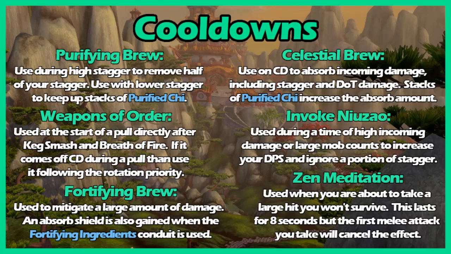This has a 5-minute cooldown. However, just like all of our other Purifying and Celestial Brews, every time you Cake Smash, it takes 4 seconds off the cooldown. So if you're in constant damage doing chain pulls, really the only way to play Monk is just keep chain pulling. You basically have it up every 3 minutes. If you got some breaks in between, it might be like 3.5, but generally it's about 3 minutes.